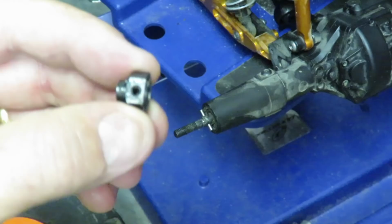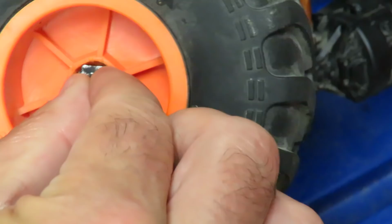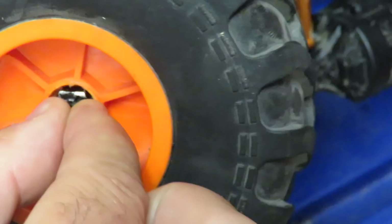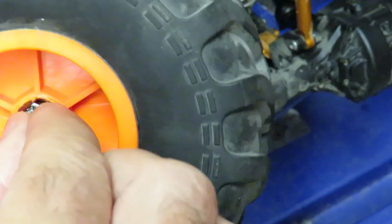Anyway, with that removed, now I'm going to pop that inside the wheel housing. To give you some idea of the problem, I'm going to hold that steady and you can turn the whole wheel around. Hopefully you can see that there, guys. That's just how bad the thing is, and that's why it's not putting any power down through the rear at the minute, because this one wheel is just spinning because the hex is turning completely.